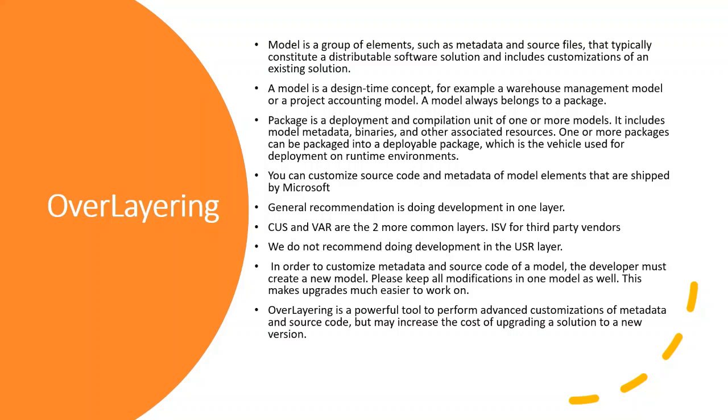One or more packages can be packaged into a deployable package, which you can send to Microsoft if you are doing a production deployment, or you can move those packages between your dev environments on your own. You can customize source code and metadata that are shipped by Microsoft, obviously. The general recommendation is doing development in only one layer. The most common layers are CUS and VAR, where CUS belongs to a customer. If you are a Microsoft customer, VAR is a value added reseller, so obviously it belongs to a partner.